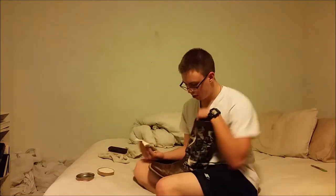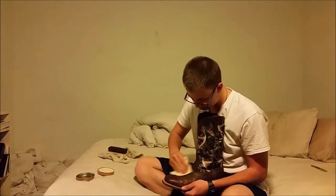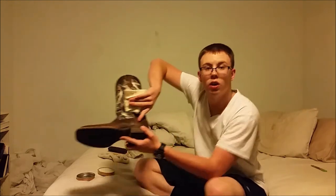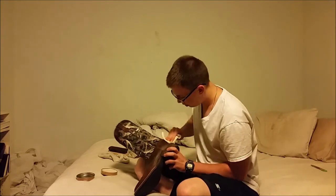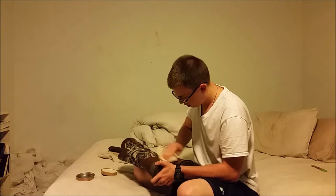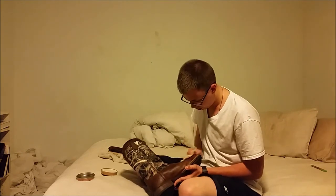That's all I do, but you can do other steps that I don't know how to do because I just started doing this not too long ago. Just rub it around — you can tell this part is a lot more shiny than this part. My camera is a piece of shit right now but you can see it. Just keep doing circle motions, get some more if you need some more. That will get the leather looking a lot better because it preserves the leather from water and dust — it won't collect as much dust as it would without saddle soap.